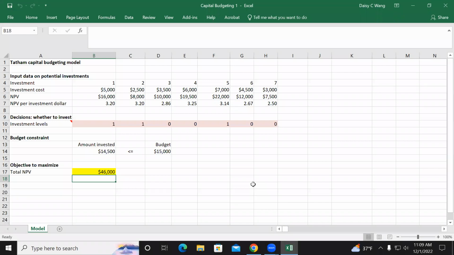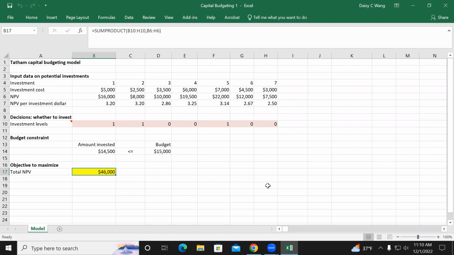So based on the computer's decision, instead of picking the highest, the most effective investment, okay, the computer actually picked the 4th highest. But then it will give us more NPV. Right?